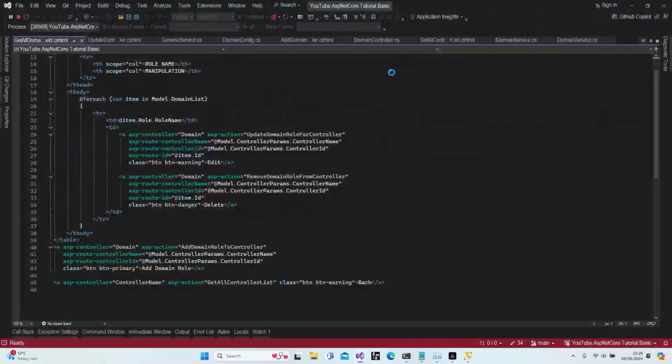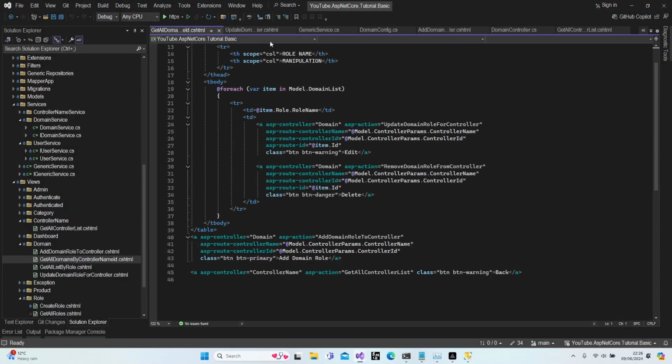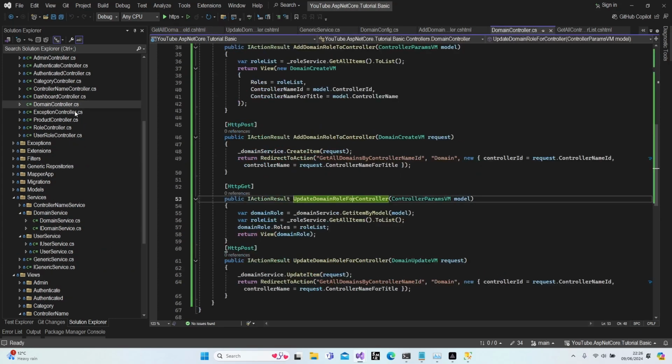Now let's create the delete method. And finally we can finalize our domain controller, which is a very big one. Where is my domain controller? Okay.